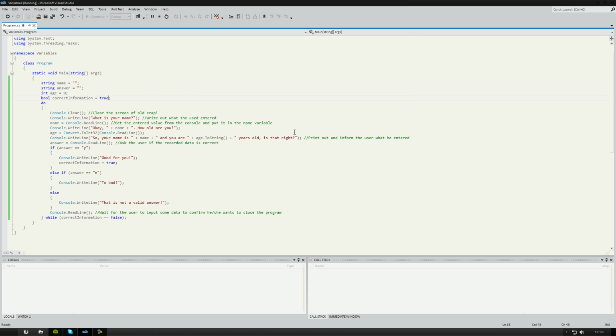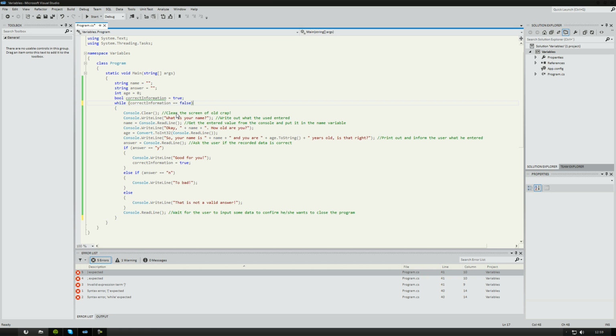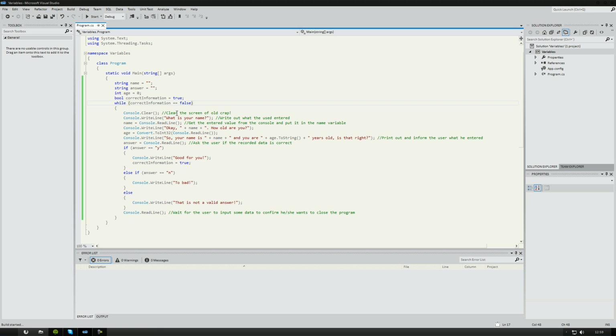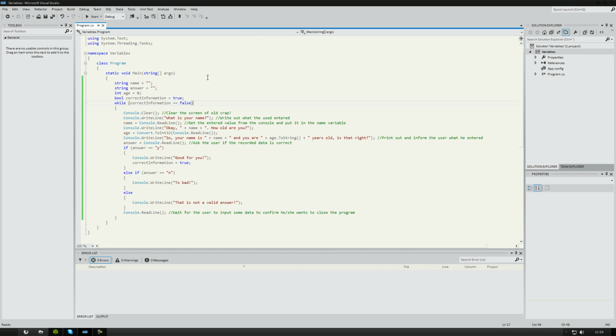Good for you. So you saw that it jumped right into here. But I can show you if I have a while loop. It ain't gonna run any code at all. Look here. Nothing at all.